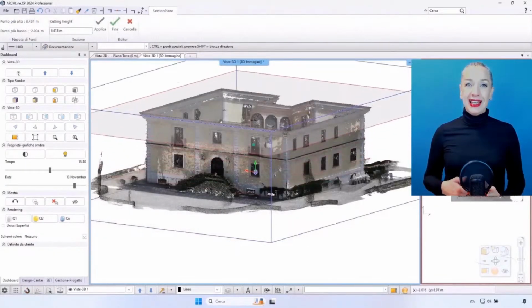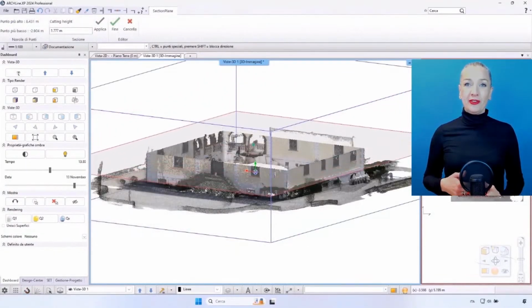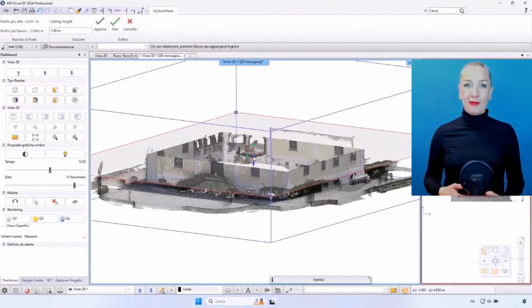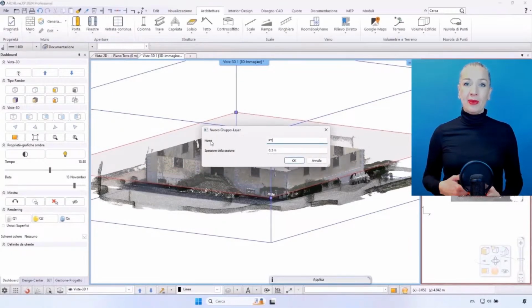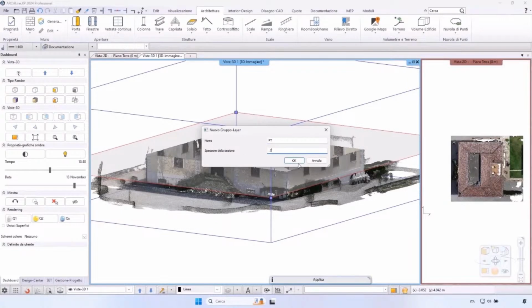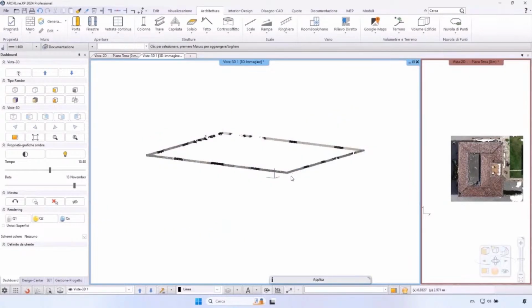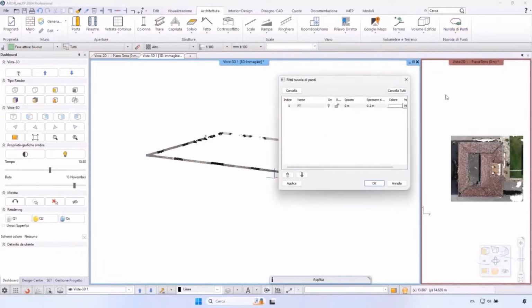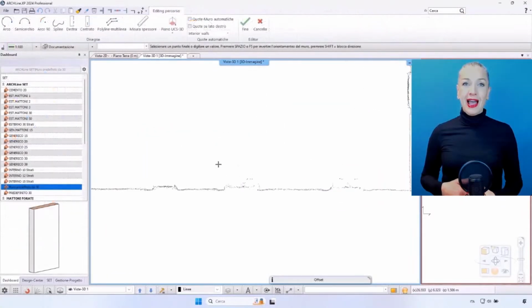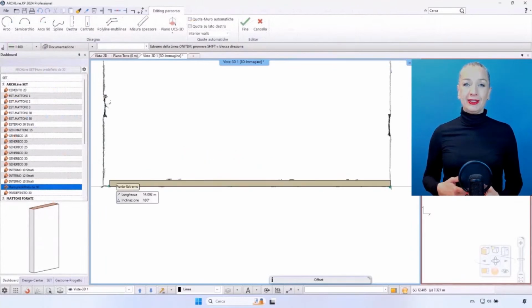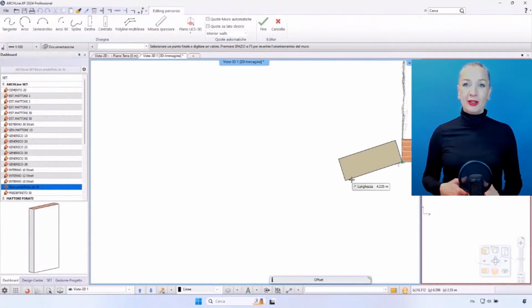I reduce the size of the point cloud using the Filter Horizontal Planes command to display only the part of the point cloud needed to create the floor plan. I sync the floor plan and create the walls based on the point cloud data.